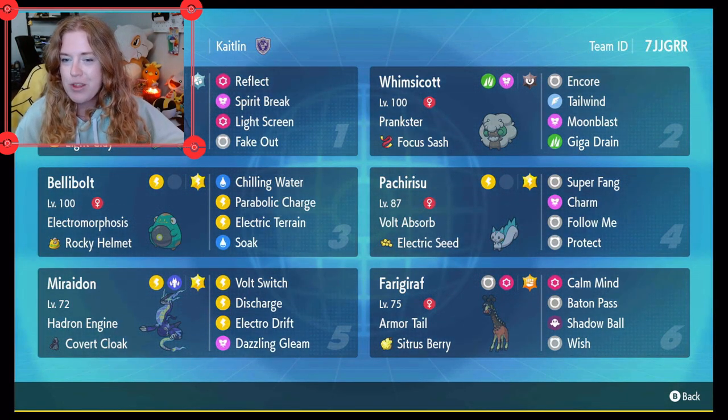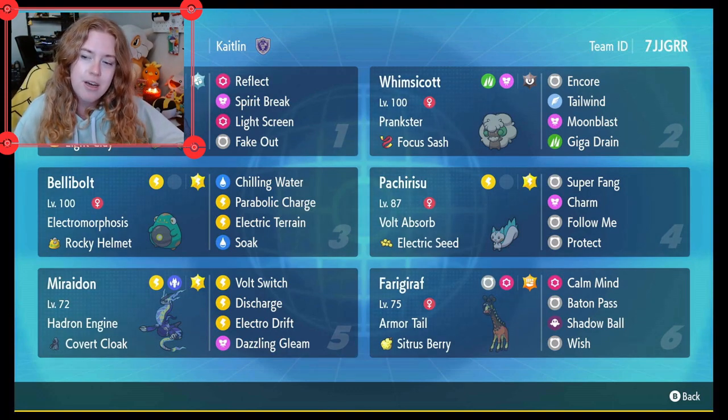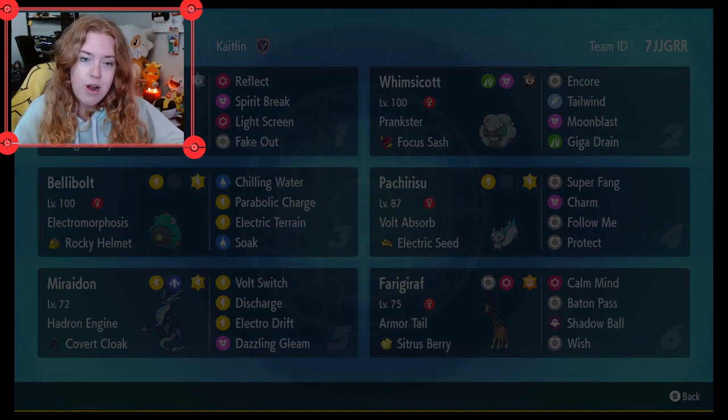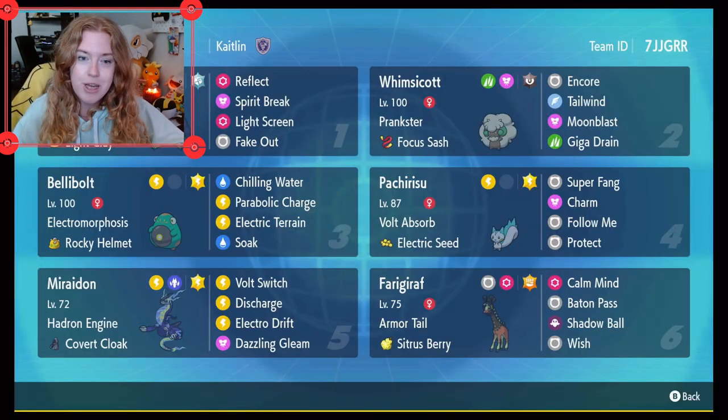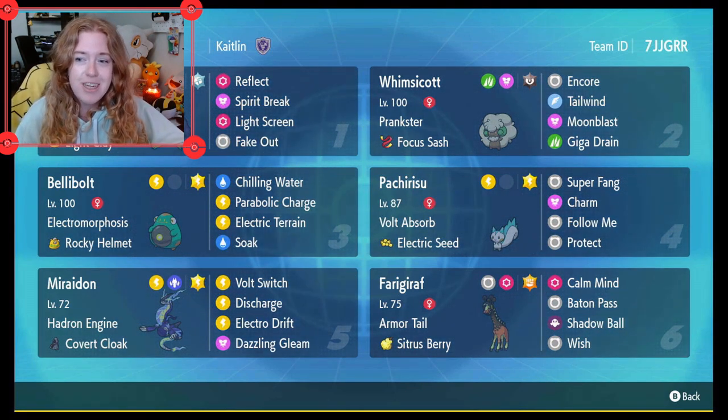So, with that, we also have Pichirichu, who's able to divert any of those threatening moves, as well as going in with some Super Fangs. We just don't care about those setups. All those Shield and Sword Pokemon, especially Zamazenta here running with Iron Defense, we just don't care. As well as Farigarath has some cool unique spice.